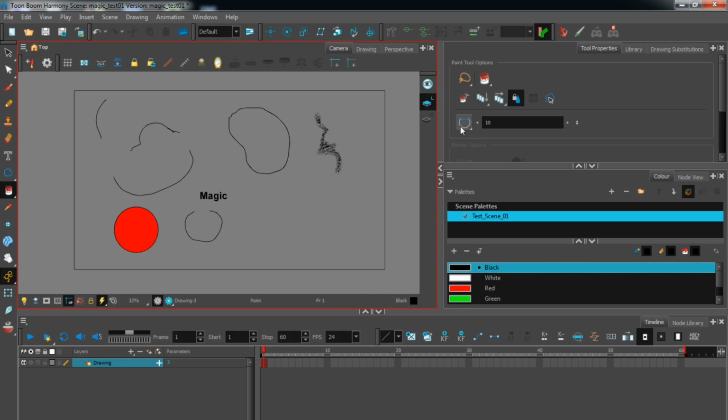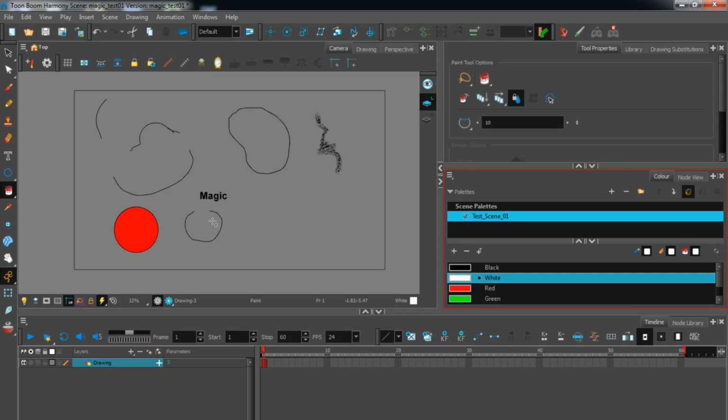All right, so there's a gap. And when there's a gap, it doesn't fill in the hole. It only fills in the hole when it's closed. But there's a tool you can use. You gotta select this. That is for gaps. So let's select white. When I select inside of it, it should fill it up, even though there's a gap.